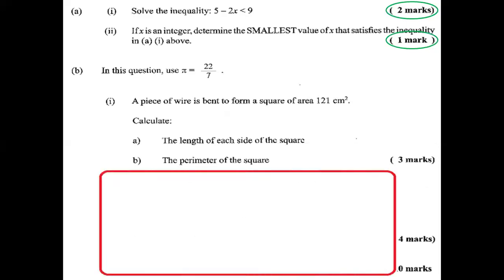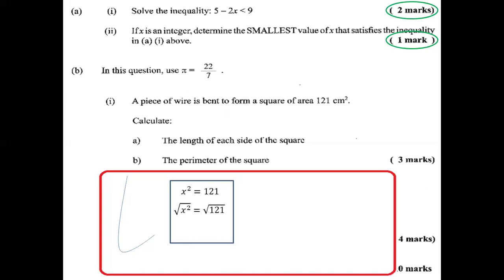All right, so let's go on now to part B, which is our measurement question. And they're giving us, for this question, pi to be 22/7. That's what we're going to have to be using here. A piece of wire is bent to form a square of area 121 centimeters squared. Now, let's say this is our piece of wire, and it's bent here to form a square, and its area is 121. Because it's a square, x squared equals 121. So let us say one side was x. You multiply it by itself, length times width for the area, 121.